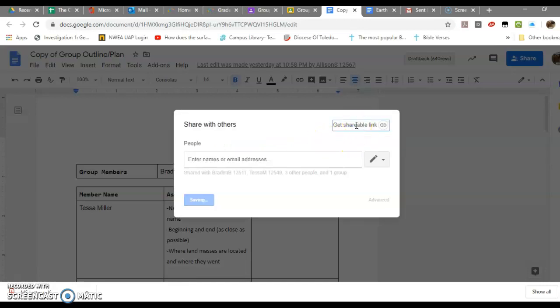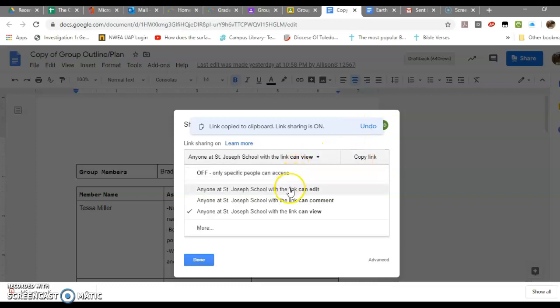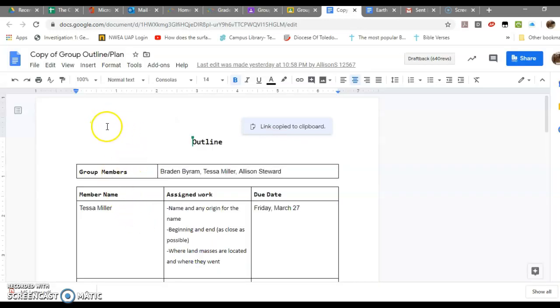And get shareable link. Try sending him the link. Make sure it's set to can edit. Copy link and email it to him. I've done that before. Try emailing it to me too, and I can tell you if the document looks blank or not when I get it. I don't know if he's opening the wrong thing or not.